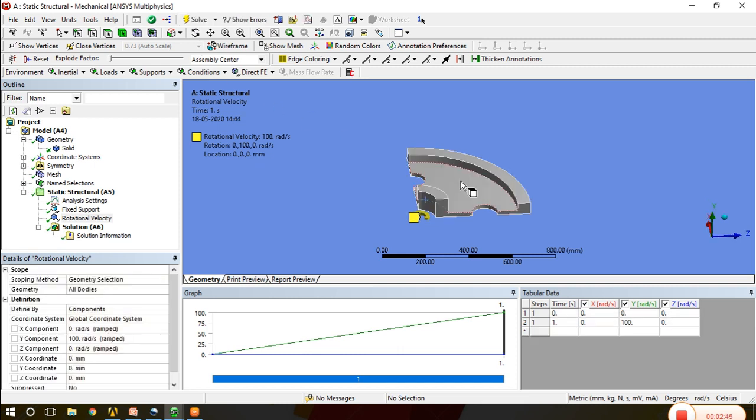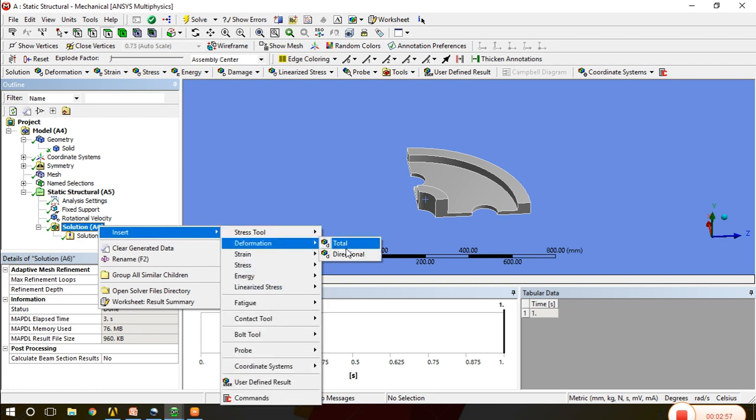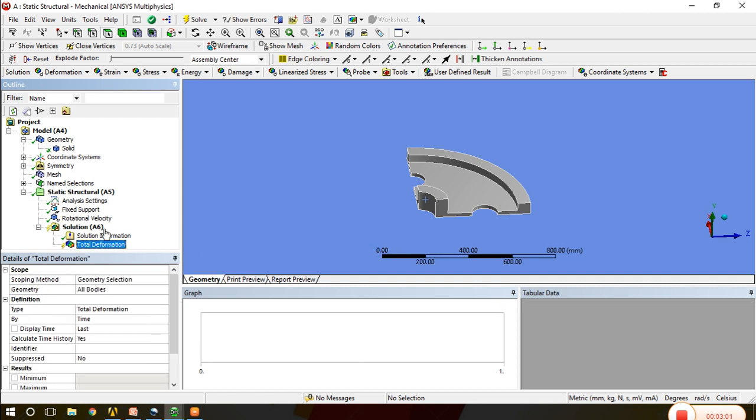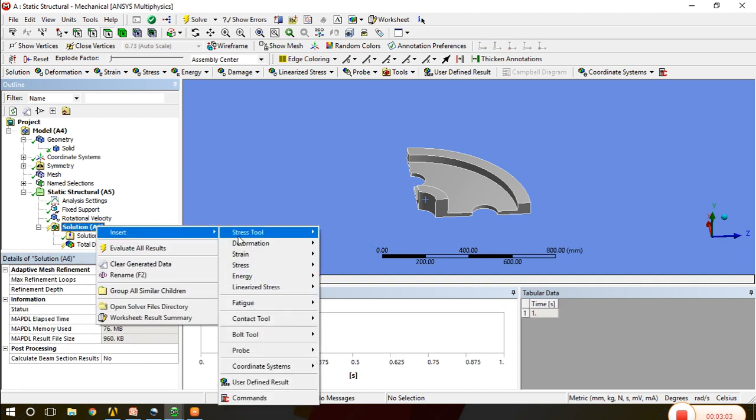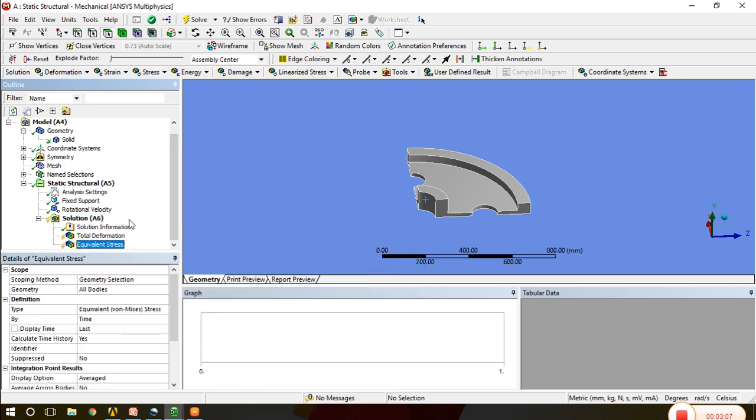Ask for the solution. See, the solution is very fast because it saves a very large amount of computational time. Now we'll go for the results. First we want the total deformation, then we will go for the stresses, we want equivalent von Mises stresses.